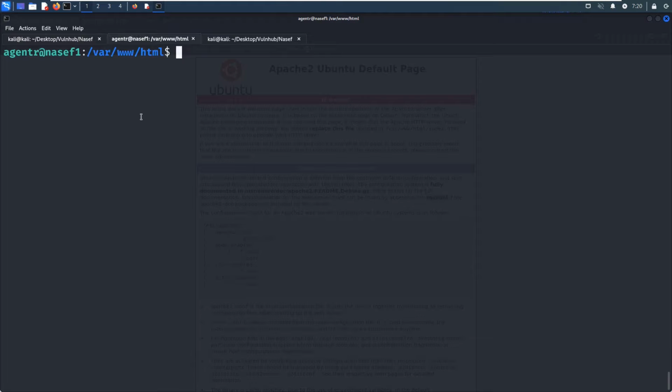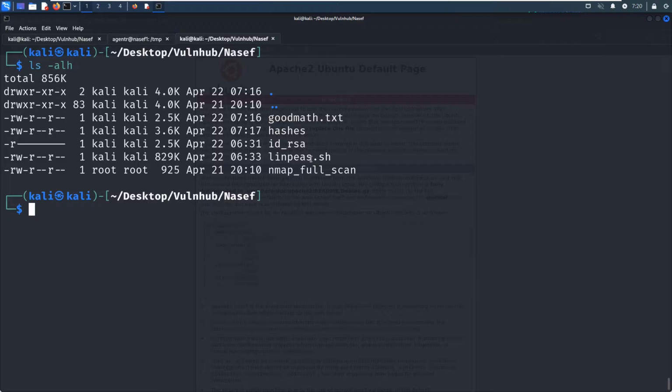Okay, go to mnt, save. Nothing here, no private key. So next, I think we can upload the LinPEAS shell script to perform automatic enumeration. And always we need to navigate to the tmp directory. Here we can write, we can save a file, we can execute a file. Of course, I've already got this script ready. LinPEAS shell script. You can get it from GitHub, or if you have trouble getting this, please let me know in the comment box below.